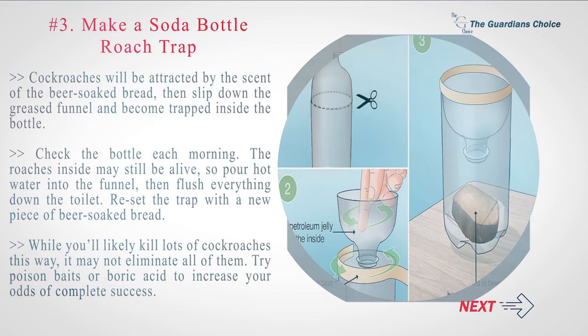The roaches inside may still be alive, so pour hot water into the funnel, then flush everything down the toilet. Reset the trap with a new piece of beer-soaked bread. While you'll likely kill lots of cockroaches this way, it may not eliminate all of them. Try poison baits or boric acid to increase your odds of complete success.